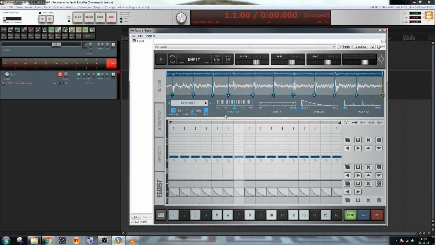I have no idea how to activate the second part, but what I found out is this one. This dice is like a randomization tool. So when you press it, the sequencer is randomized.